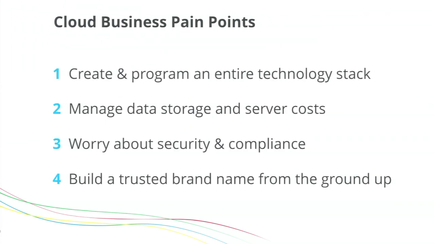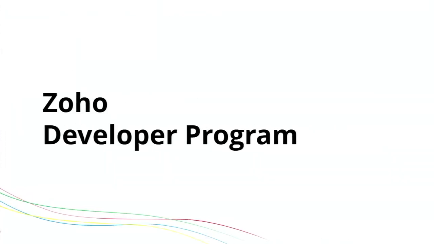So essentially, if you were trying to do something very similar to us, there are all these other pain points that any cloud business or any software company would have to go through as well. You'd have to invest in the technology stack. You'd have to come up with the engineering. You'd have to manage data storage and server costs. You'd have to worry about security and compliance, and of course, GDPR. And you'd, again, have to build a trusted name that customers can actually adopt. So to take all of that complexity out of the process, we want to utilize the Zoho developer program to extend that same capability, just like Amazon, over to you as well.